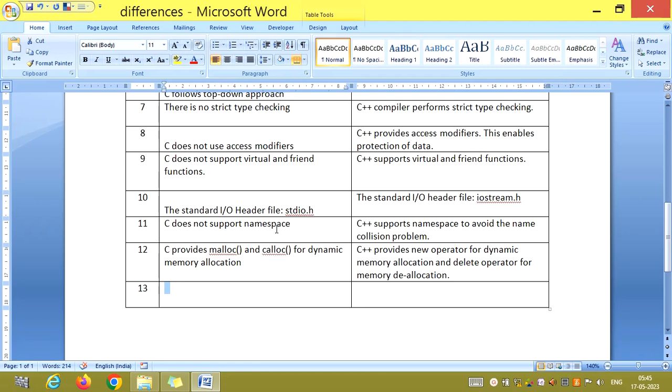The next difference is C programming language uses scanf and printf built-in functions for input output operations.